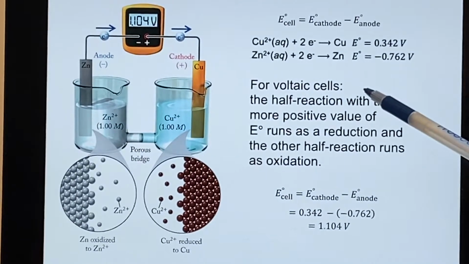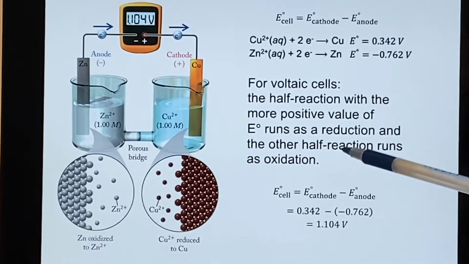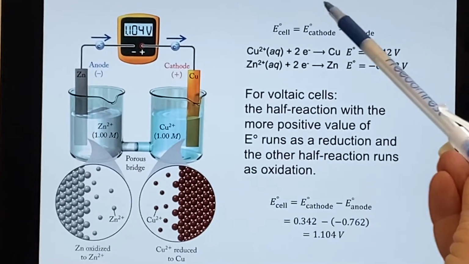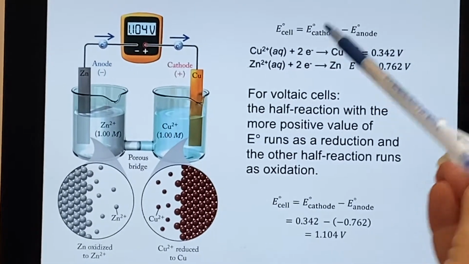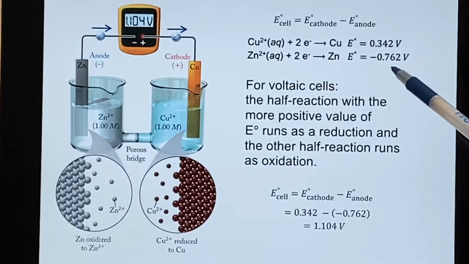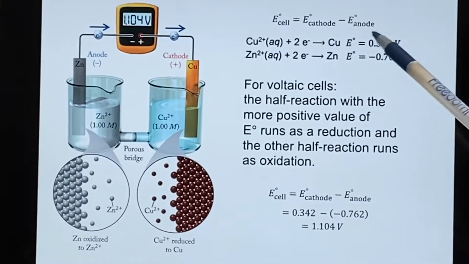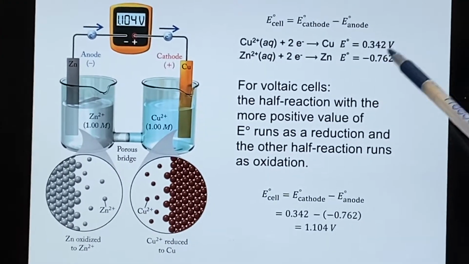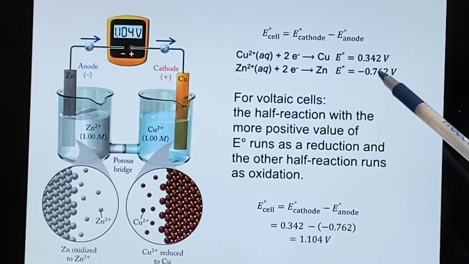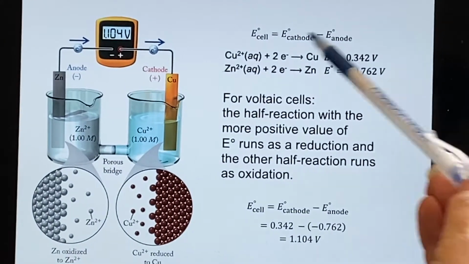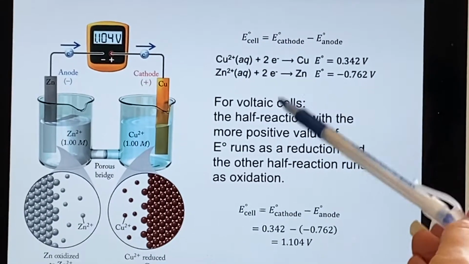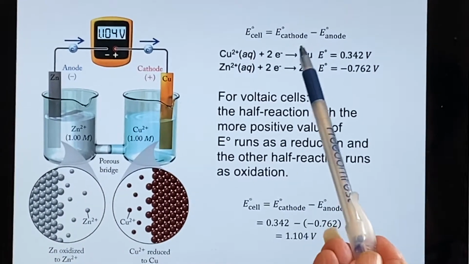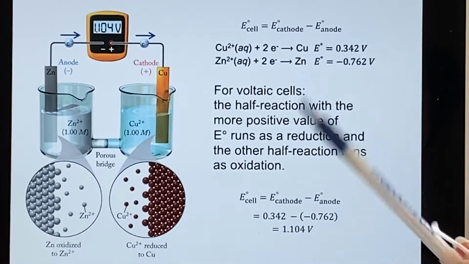So when you're doing this, because you're looking them up and they're both reduction potentials, you have to remember to do this in such a way that you're going to end up with a positive number. You're going to look at the two numbers and you're going to pick the one that is the most positive and say, that's the cathode. And then the other one will be the anode, and you will subtract it. So you see, they both could have been positive numbers if we'd used something instead of zinc. And then you would say, well, which one is most positive? That will be the cathode, and the other one would be the anode, so that you always want this E cell to be a positive number. If you have a negative number, it's because you've gotten which one is the anode and which is the cathode mixed up.